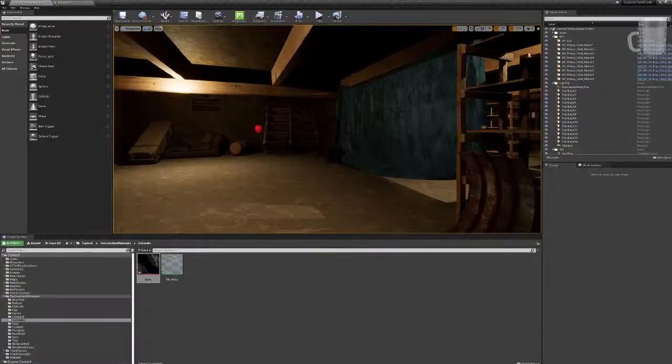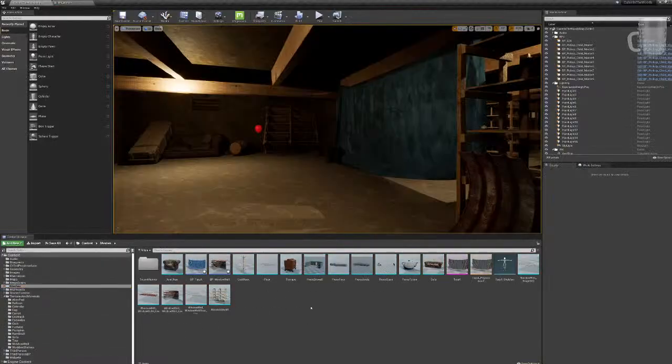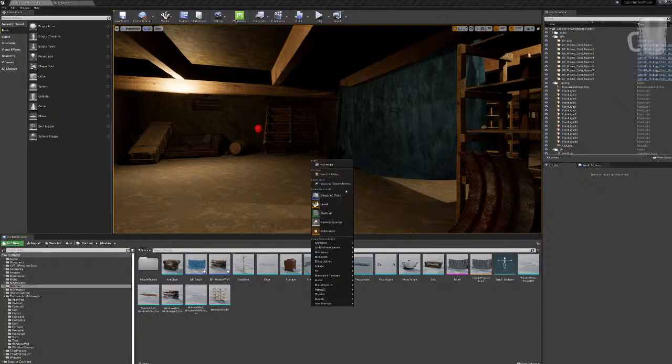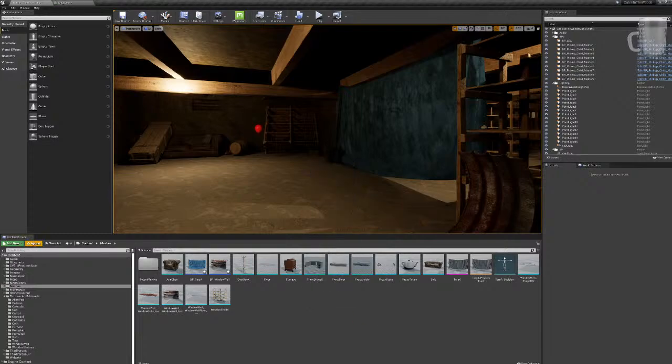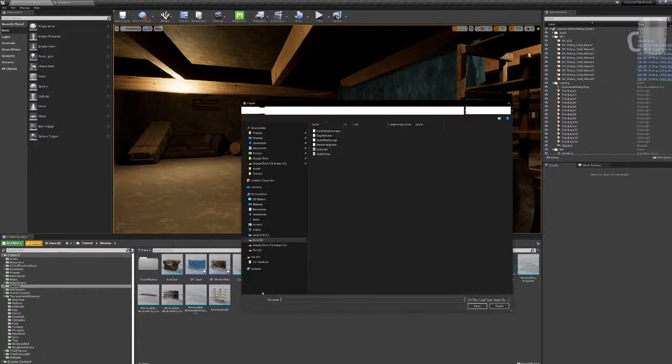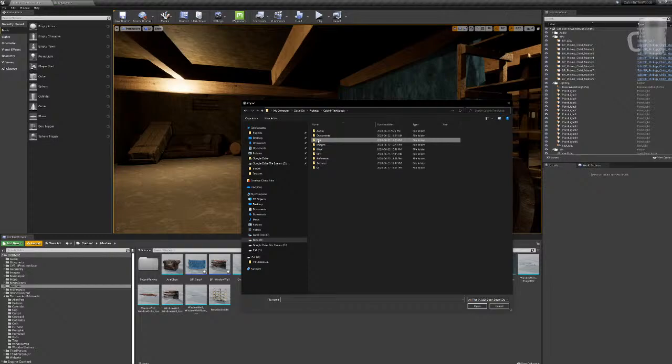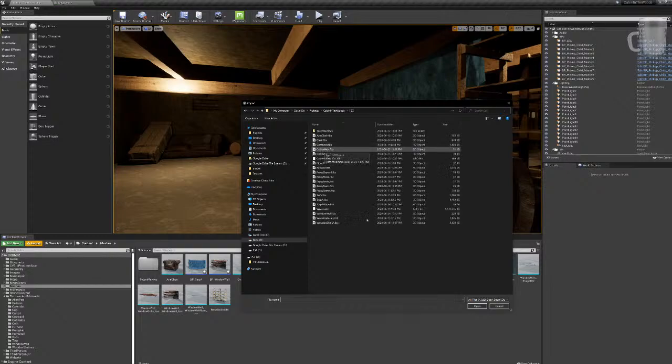Now I have geometry. Let's go into meshes and import. Okay, I need to put the A in here.